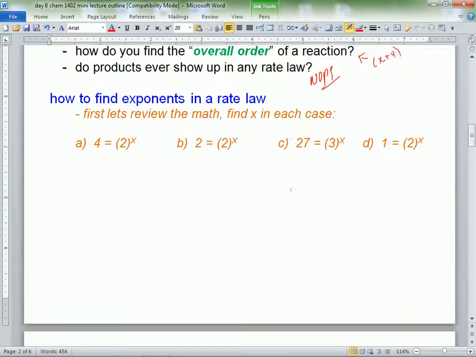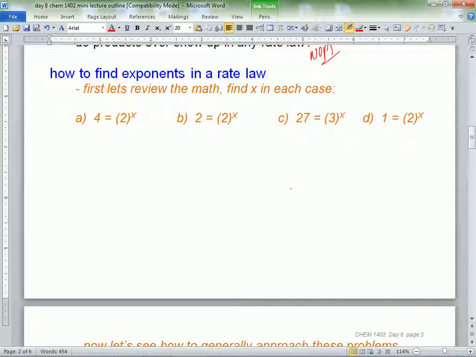So before we go and try some of this, let's see if we remember some algebra here. Jasmine, we have the equation 4 equals 2 to the x. What would x be? 2. 2 raised to the power 2 is 4, right? Because that just means 2 times 2. How about b? Gabby. What would x be? She says 1. Does everybody agree? You better agree, right? Anything raised to the 1 is always itself. Danielle, C. She says 3. So that means 3 times 3 times 3 is 27. So 3 times 3 is 9 times 3. Yeah, that works. Right? Last one, Vivian.